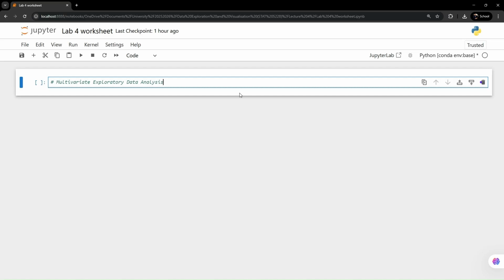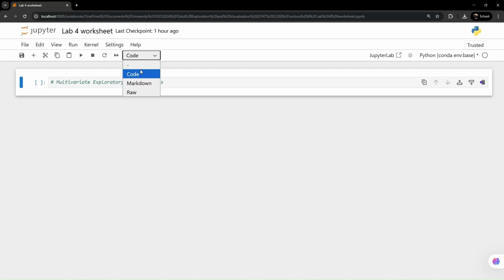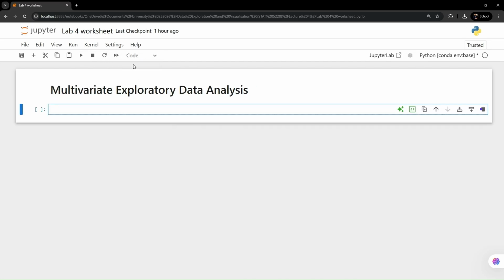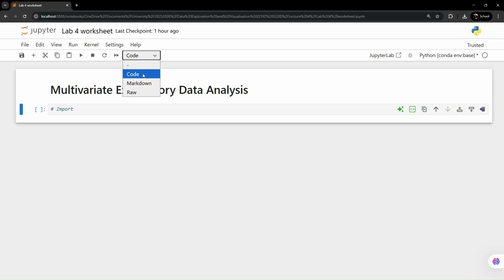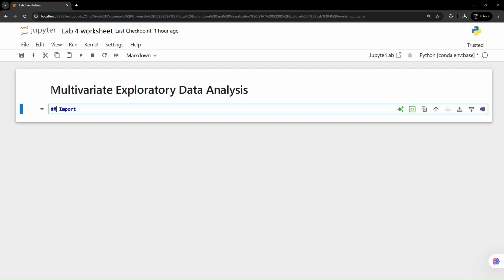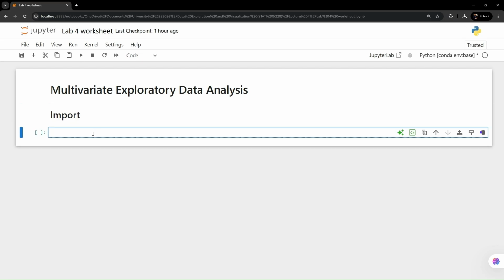So what are we going to do? We are going to bring this as a markdown and execute that. So that's what we have. And we start with the setup, that is the imports. We're going to start with the imports rather. So the import, we'll put it as markdown again, but let me decrease the font by putting a double hashtag, as you have seen me doing in the past.